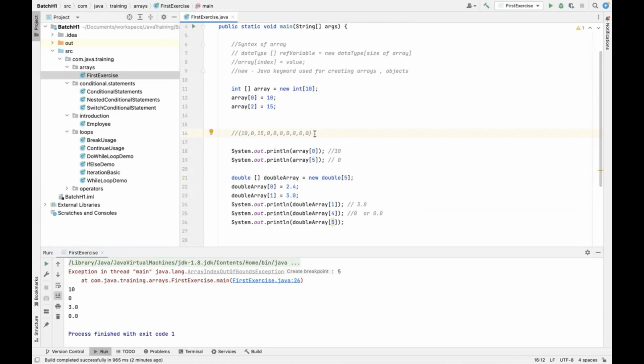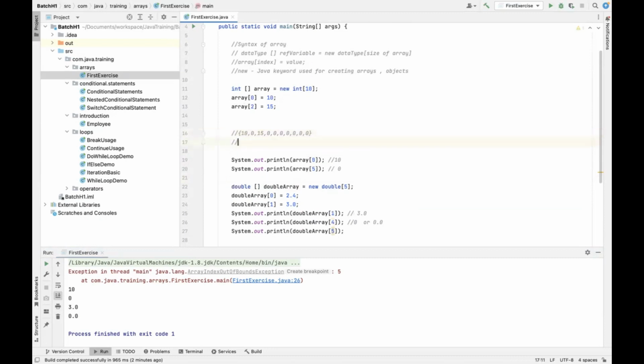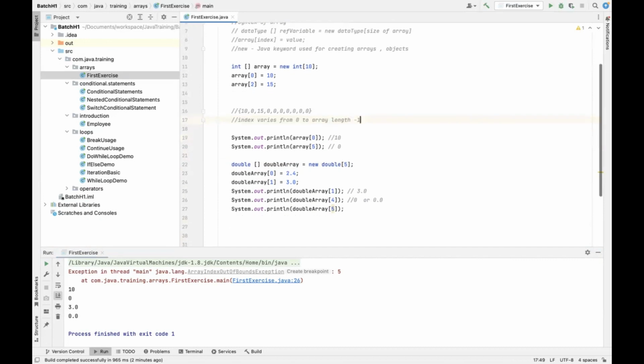So the index varies from 0 to array length minus 1. You're getting this?